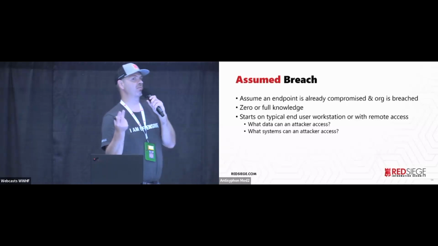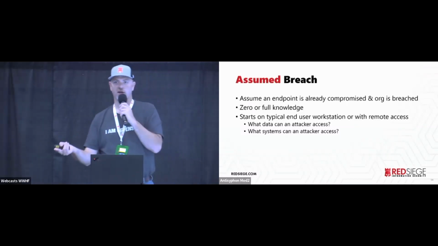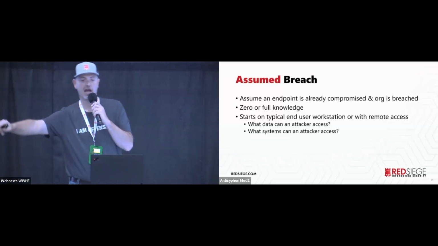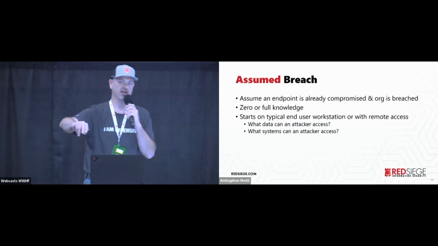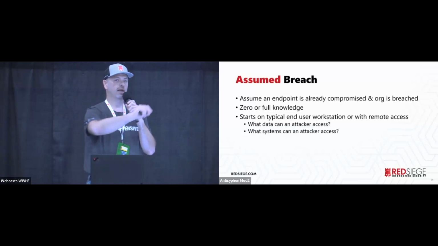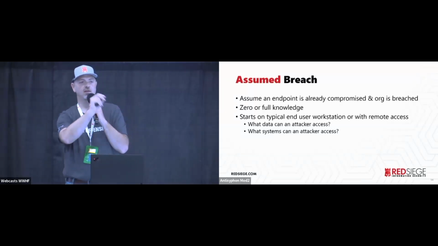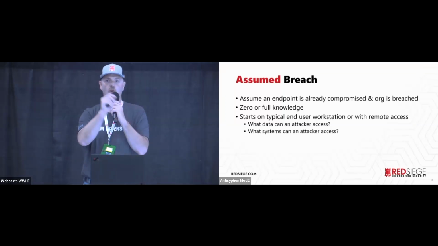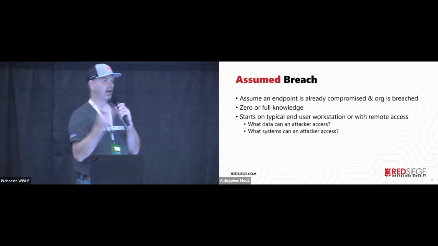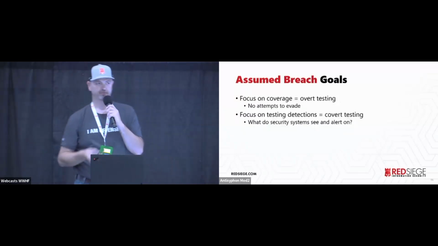What does an assume breach do? Sometimes they're goal focused like a red team. Sometimes they're about seeing if an attacker compromises Joe in accounting. What can an attacker do with Joe's access? Where can he go? What data can he steal? What systems can he access? What damage can he do? So we try to do the testing from that perspective.